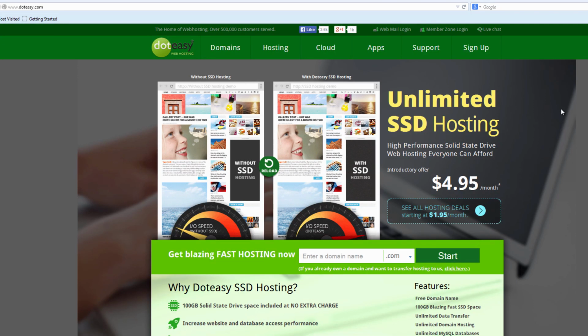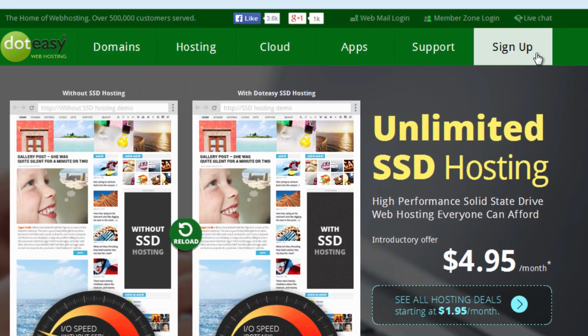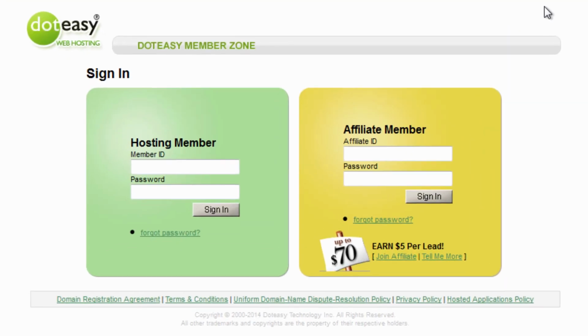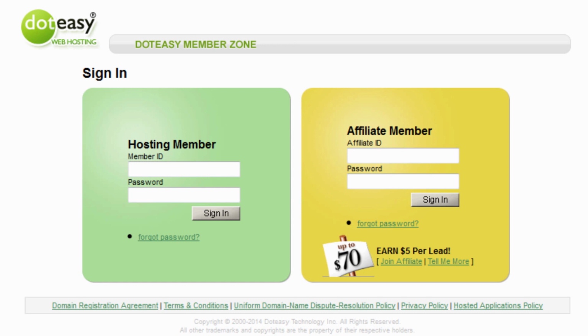So for this, we're going to start off by going to the .easy website. And from here, we need to go into Member Zone. Now, for Member Zone, this may get a little tricky, and we're going to try and separate it as much as possible because we're going to be logging into the two accounts differently. We're going to need to start off by going into the primary account. This is going to be whichever one you set up your unlimited hosting plan under, so that you can take advantage of it. We need to start off with this account because we need to find out what servers we need to point the secondary domain, the add-on domain, to in order to have it work off this plan.